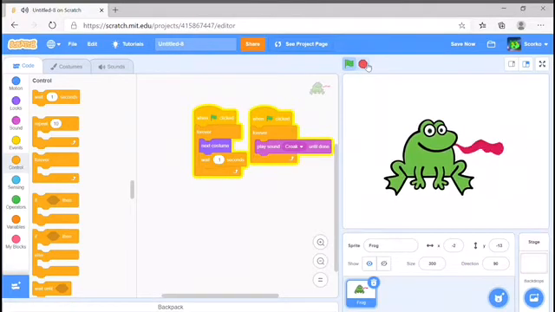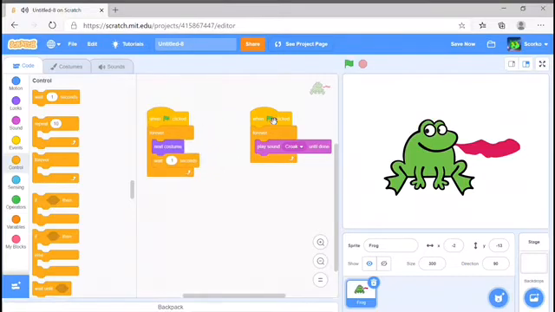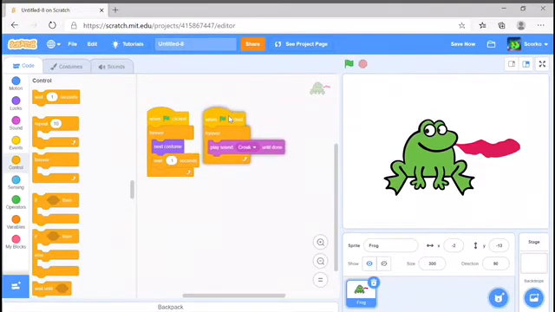So you can see sometimes it's a good idea to have separate things for separate actions, because if we combined the sound with the frames, it was sounding pretty weird. So if something's not working as a big chunk of code, maybe you need to separate it out. So that's our frog with sound and with different frames happening.